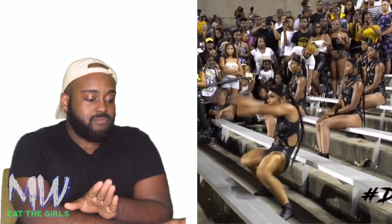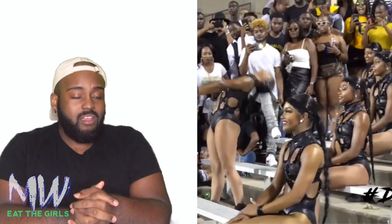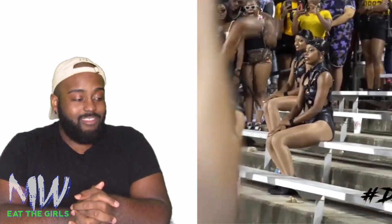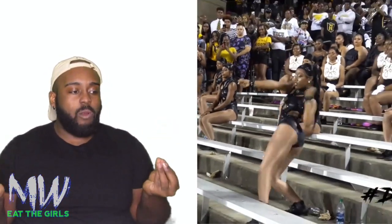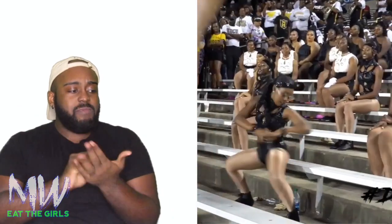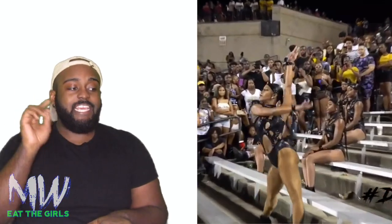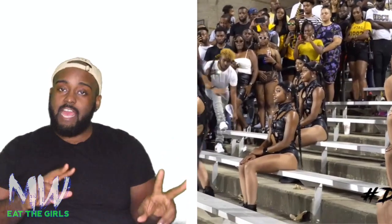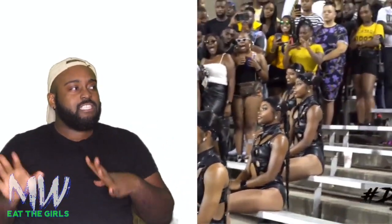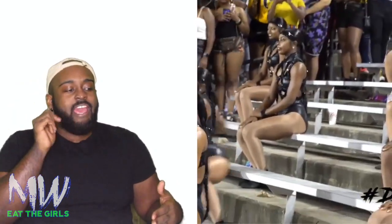Let's go to this next one. Oh, now we talking about something. Let's go. Baby, this uniform. I love it. It gives me a Catwoman feel, especially with the ponytail. Chris, y'all co-captain, actually asked Courtney how she came up with the design. It came from two different designs. It was a design that Cher wore. I'll see if I can find it, and if I can, I'll put it in.